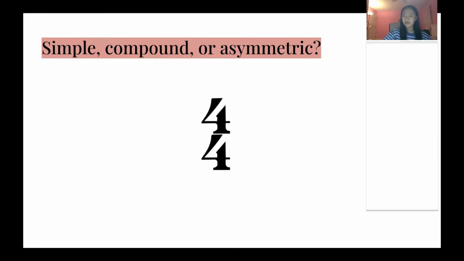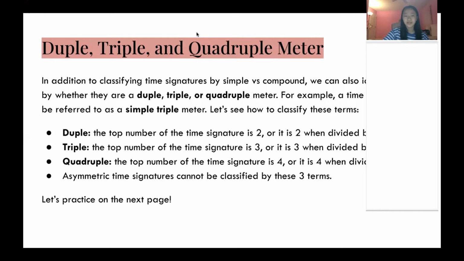Okay, next one I'll call on Dylan. Simple. Very good. Most common simple. Yeah, I did not intend it that way, but yeah, this is simple. Okay, well, that was it. So there are other ways of classifying them as well, and later we're going to put all of these terms together.